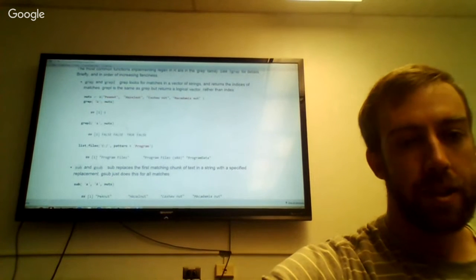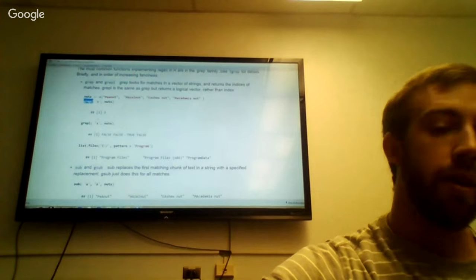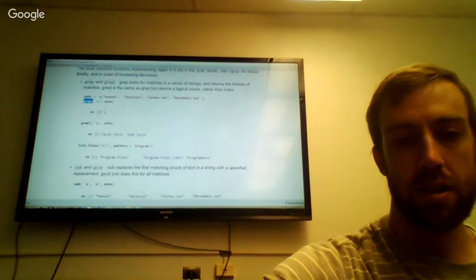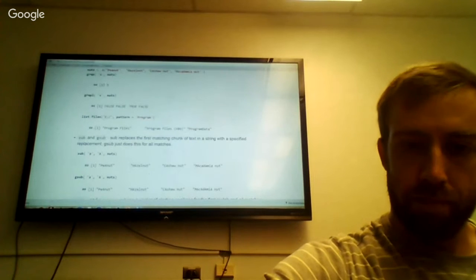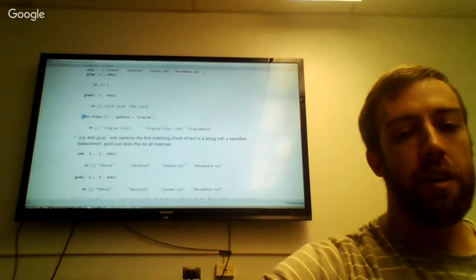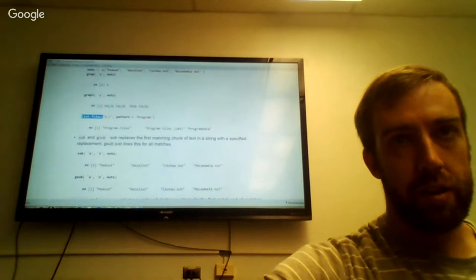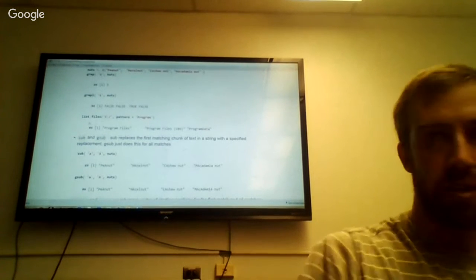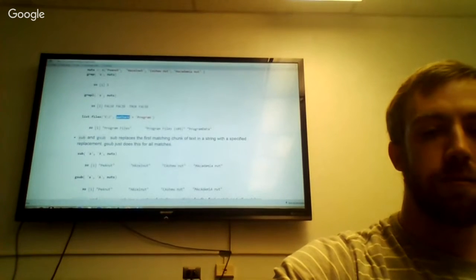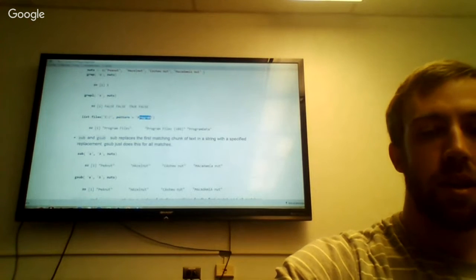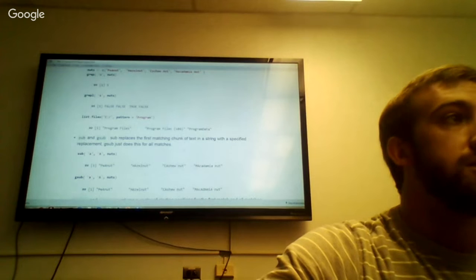Okay. This is an extremely simple but very useful function that just comes up all the time. And this is often found in this other function that comes up a lot when you're messing around with files and file names. list.files has an argument pattern, which is basically a regular expression pattern.